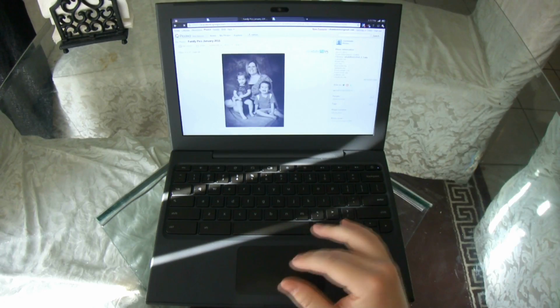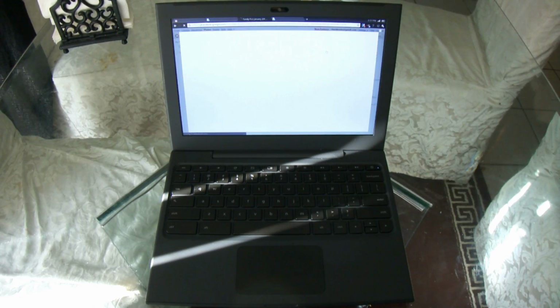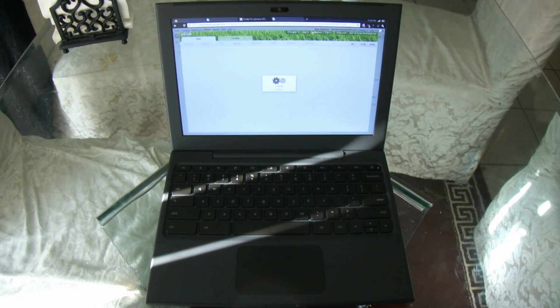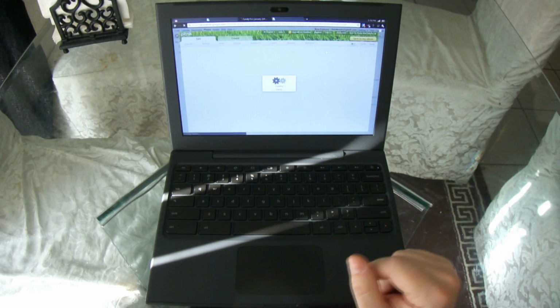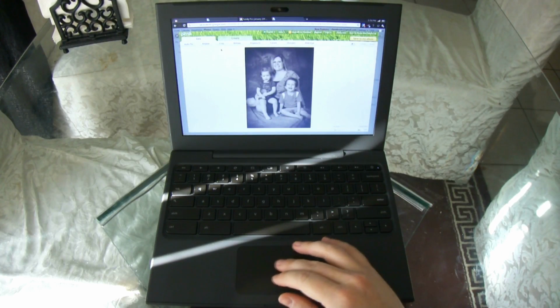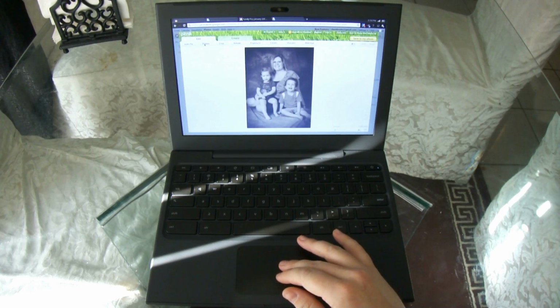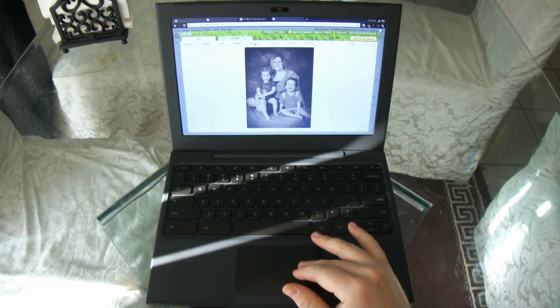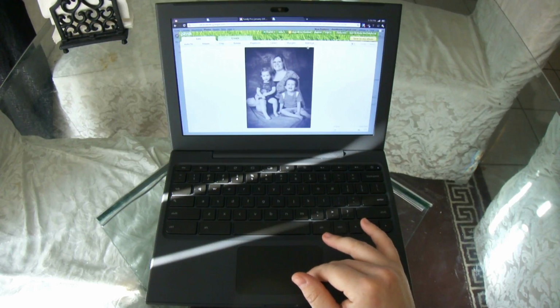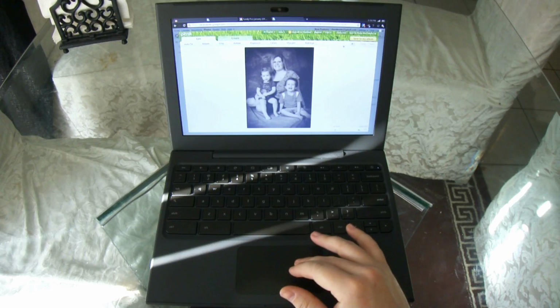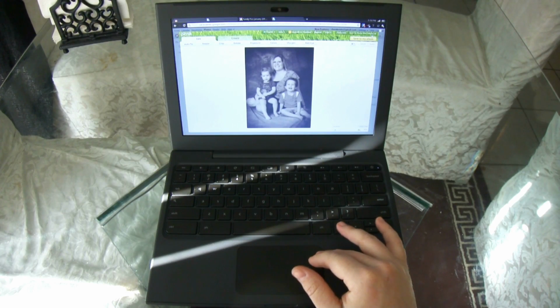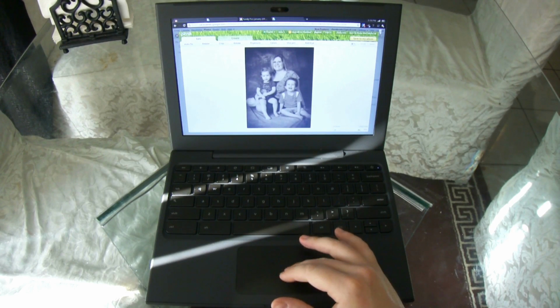If you click the edit button here, then it opens up another web browser and it takes you to Picnik, and it lets you edit your photo and do it all in real time, online and live. It's kind of like a mini version of Photoshop, where you can adjust the rotation, you can crop it, resize it, change the exposure, color, sharpen, or red eye. And you can do all this, and then it'll save it right back to your album, so you never have to worry about disk space.